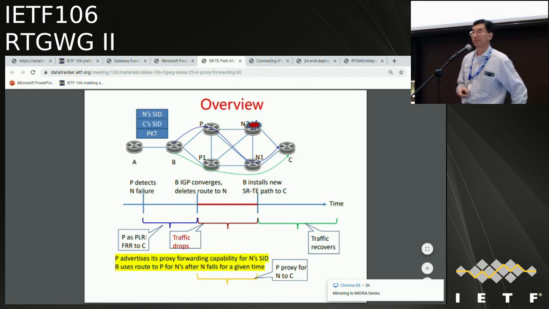Martin Hornefer, Deutsche Telekom. Have you considered that in many cases, just using anycast groups for the midpoints might solve the problem as well, maybe even faster? Yeah, for anycast, I think there are some issues. I think we considered those anycast solutions. What are the big issues with anycast? Yeah, I can give more details to you.